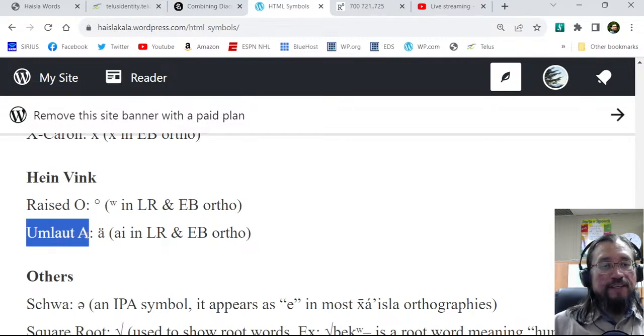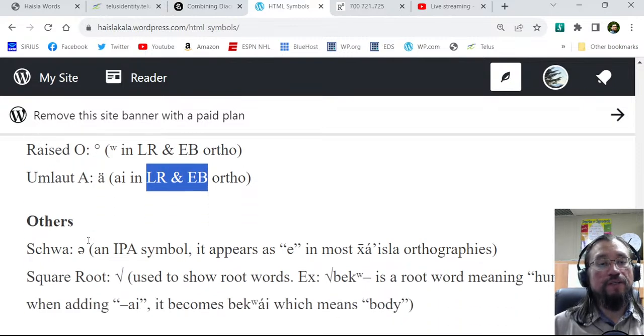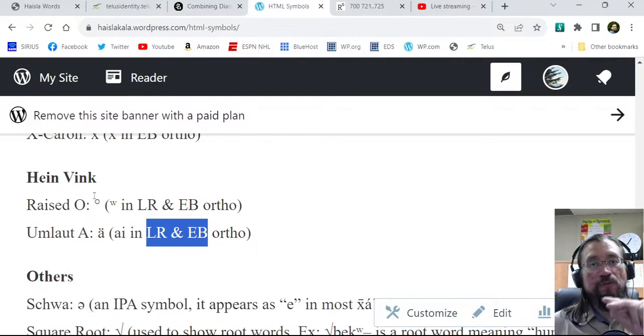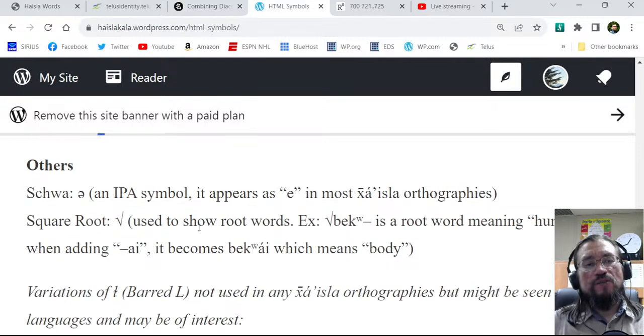And something that's very unique is he used an umlaut over the letter A. So this represents the sound eh, like in ne, which is snow, or lalagwade, which is butterfly. So this symbol was replaced by AI in Lincoln and Rath, in Emmenbach, and in the Hayward orthography. So if you see these symbols, you know it's Hein Vink, and this was his second writing system. He actually had 3. This was orthography number 2, where he used the degree symbol, or the small raised O, and the umlaut A.